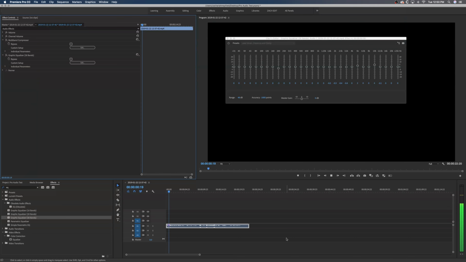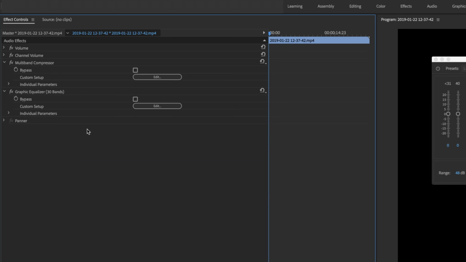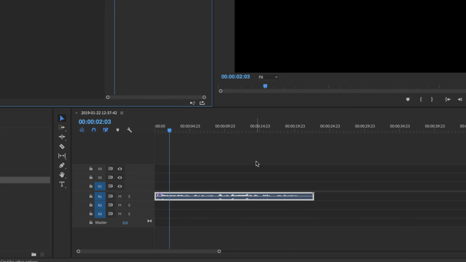Testing the Rode NT USB pod. Now let's hear that without multiband compressor and equalizer. Testing the Rode NT USB podcast. And back on. Testing the Rode NT USB. It's subtle differences. But I think it sounds really nice. Start with one of the settings and maybe tweak it and see what you like. This is just what I do, and I think it sounds good, so I'm just going with that.